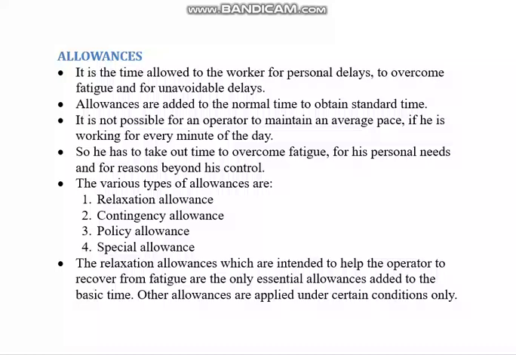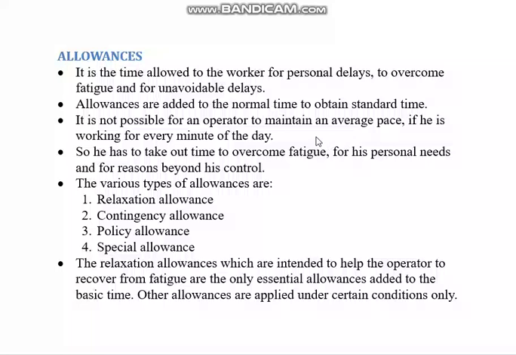Dear students, we were discussing work measurement techniques, and through them, with the help of time study and other techniques, we were finding out how to calculate the standard time. If you are doing time study, what you get is an observed time, and you multiply that by a rating factor to get the basic time. To the basic time, you add allowances, and then you finally arrive at standard time.